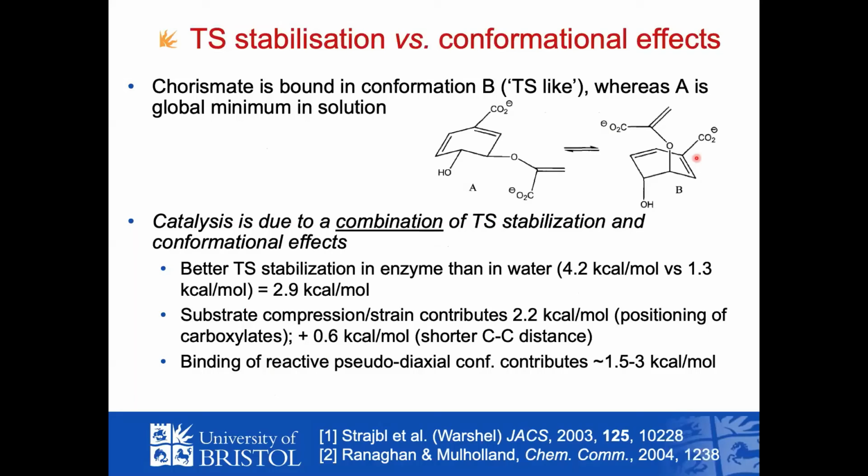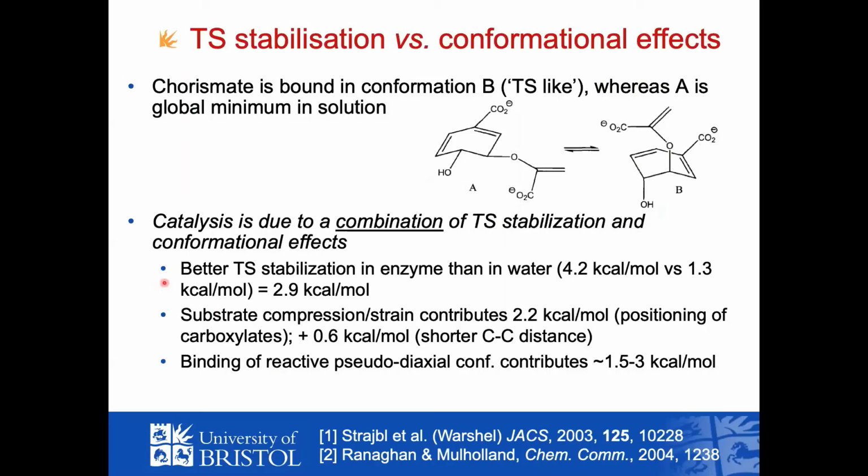And that turned out to be true, because again, in the past, it was already realized that in fact, there's something more going on when we look at this solution reaction, because Chorismate prefers to be in a more extended conformation in solution. So there is an energy penalty to be paid to get to this conformation, which is the one they used for the solution simulations as well. This conformation is much better set up for a reaction. In solution, there is an energy penalty to be paid for that, but the enzyme is already constricting the conformation of Chorismate to this.